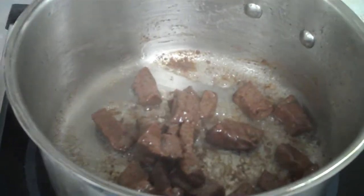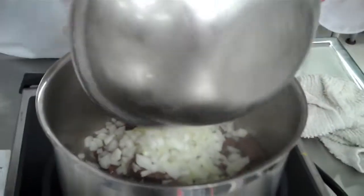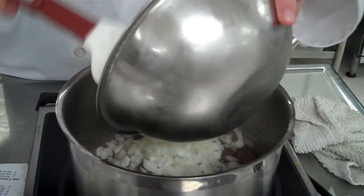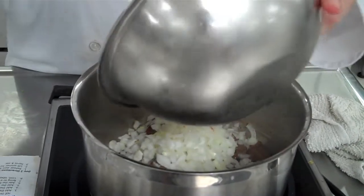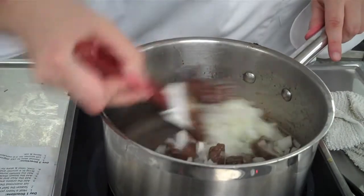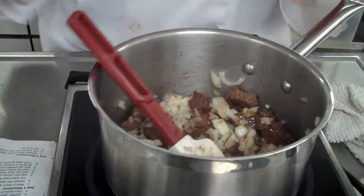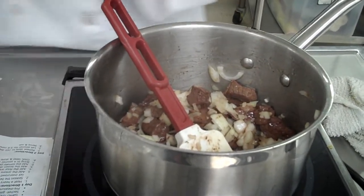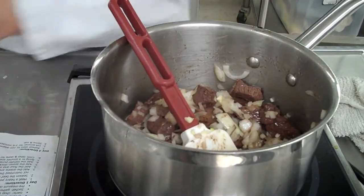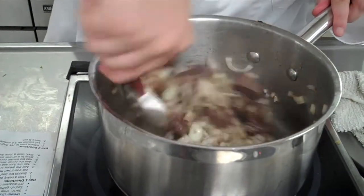Okay? So to this, I am going to add in my onions, and you're going to be adding 5 ounces of onions. A lot of times students are like, I don't like onions, I don't want to add them. They're going to cook down so much, you're not even going to know that they're in the stew. Okay, so you're just going to move that around. To that, I'm also going to add in my garlic that I've just minced up. And that's just going to add a little bit of flavor.